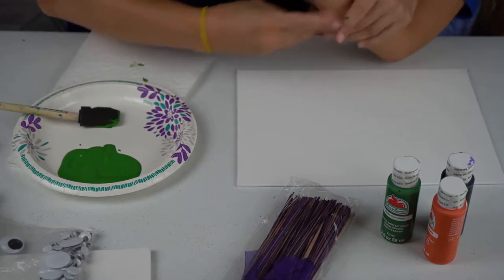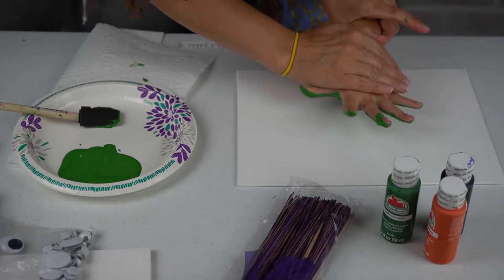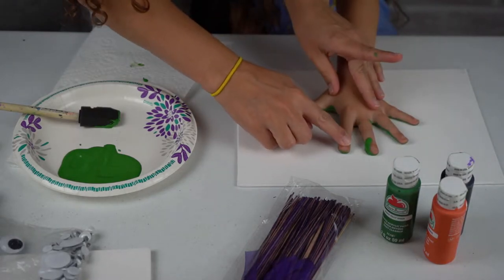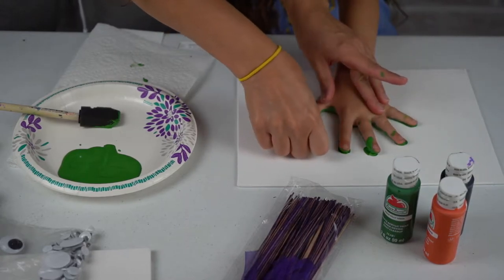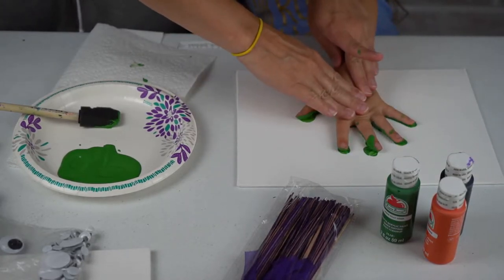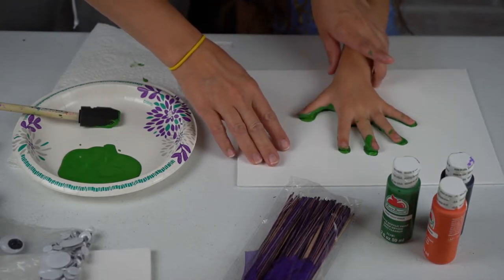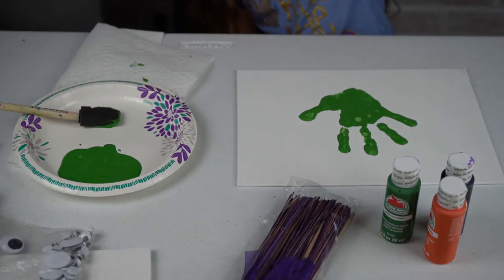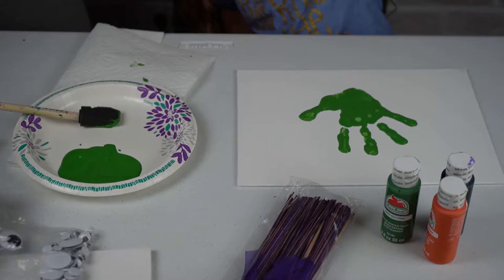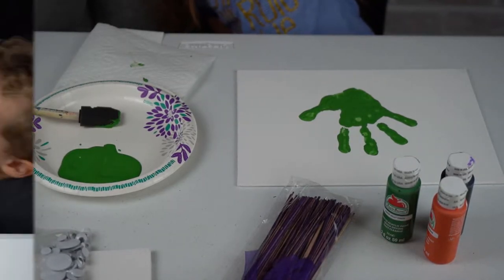All right, so I'm going to flip it over, make sure it's in the center, and you're going to have your child go down slowly, push all their fingers down, one by one. You want to press down hard, push it in the middle, don't move Alexis, and then one, two, three, lift up. We got the handprint. Grab some baby wipes. Baby wipes are my go-to for everything for cleanups. So, gonna clean off her hand.